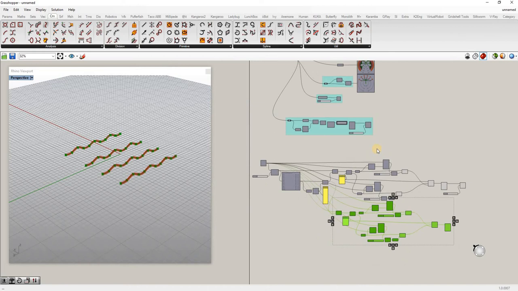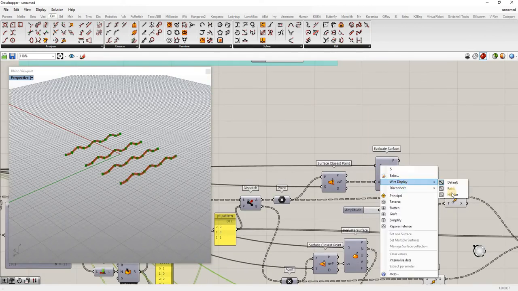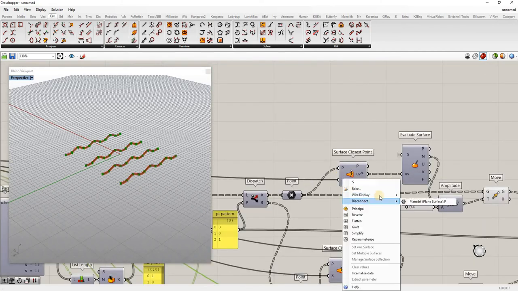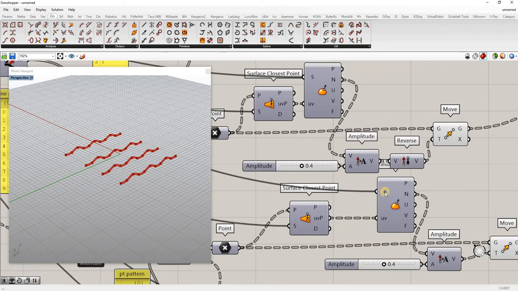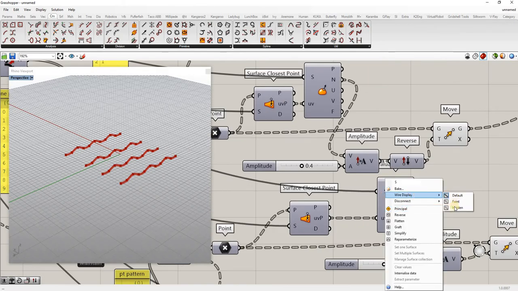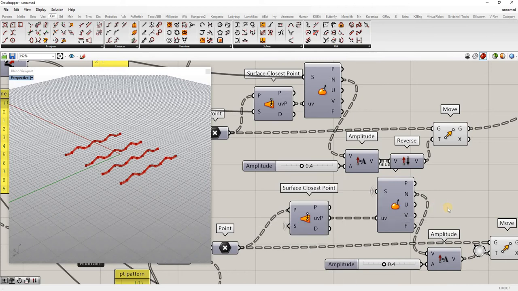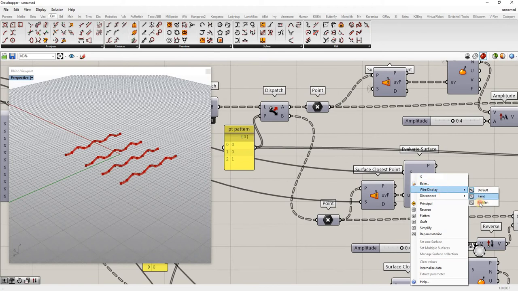And bring this down, and make it a little easier to see by hiding some of these other things that are coming through, all these surfaces.